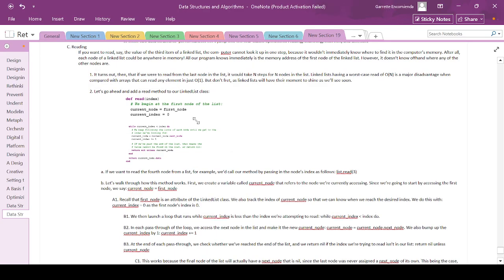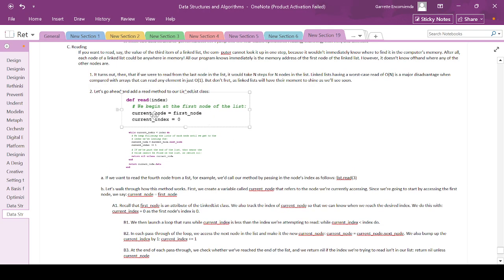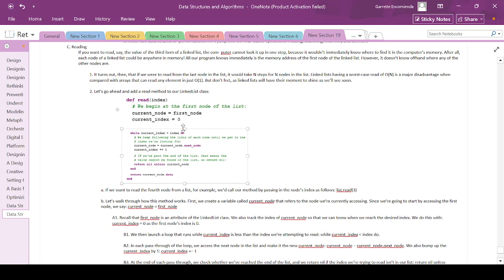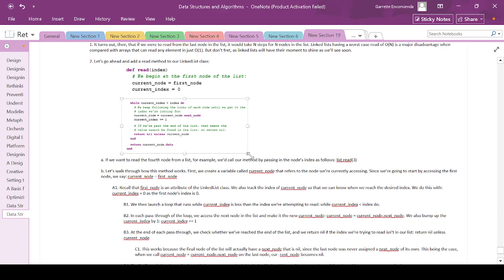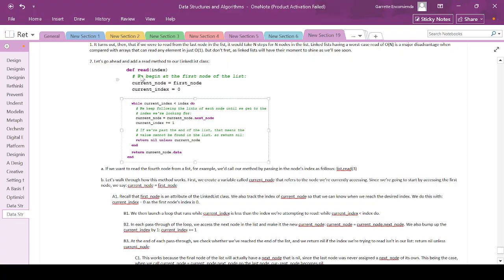So let's go ahead and add a read method to our linked list. def read, parameter index. current_node equals first_node, current_index equals 0. So we define the index and then the first_node. We begin at the first node of the list, and then we create a while loop inside this def read.